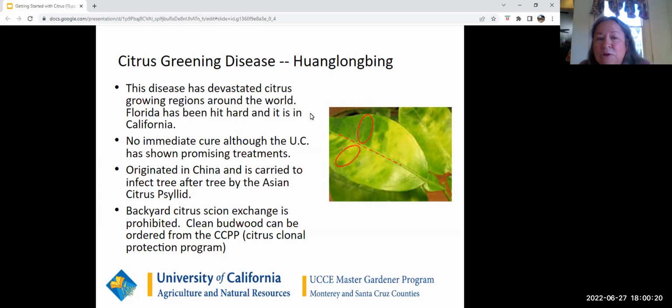So this has really put a damper, for those who know about it, on backyard scion wood exchanges. So you could go and say, oh, I'd love to have that mandarin tree, and for people learning how to graft, you could graft it onto your orange tree or something and get another fruit growing on it. But that's illegal right now. You don't do any backyard trading of fruit tree branches, either for growing them from cutting or to graft onto your trees, because they could be infected and you just don't see the signs yet.